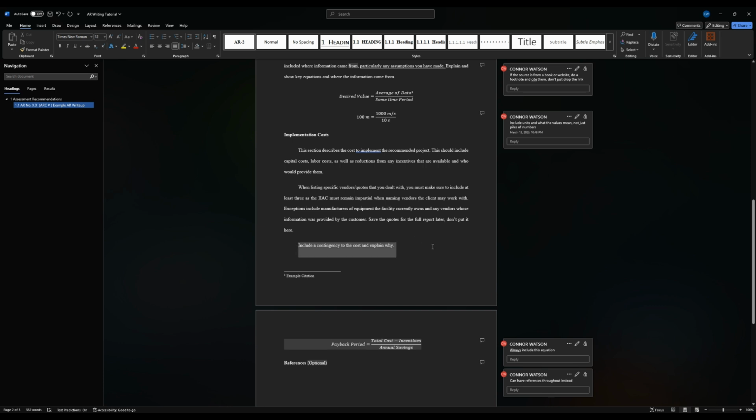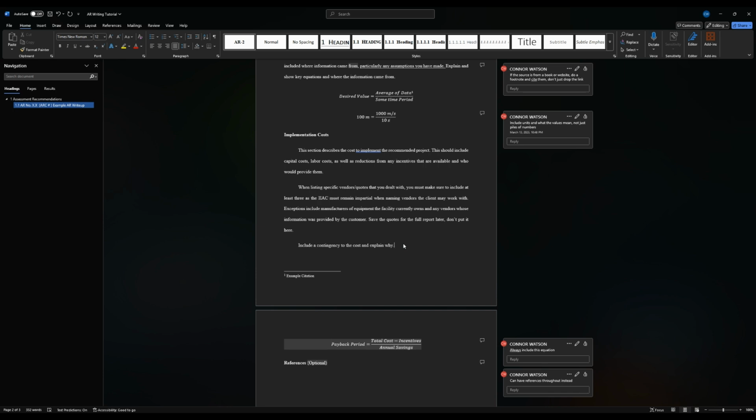In implementation costs, you want to include a contingency. The contingency is an additional buffer cost that we add to make up for smaller factors that we don't calculate.